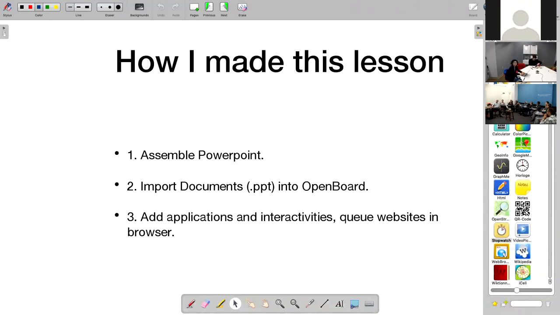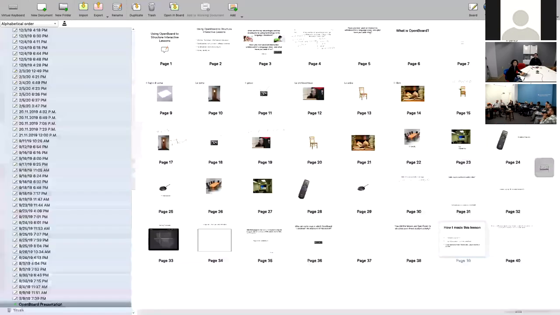All right, we've got four minutes, and I think we'll make it to everything I want to cover, but let's quickly run through. If you go to the list of documents, which is what we're in now, go to export, and you can export the specific presentation as a PDF or as OpenBoard format, but I choose PDF. For students, PDF is better. And then you can upload that to Canvas or to your course management.